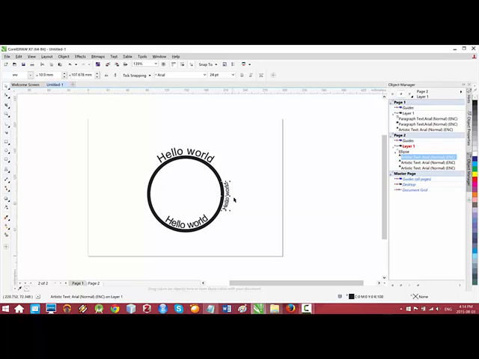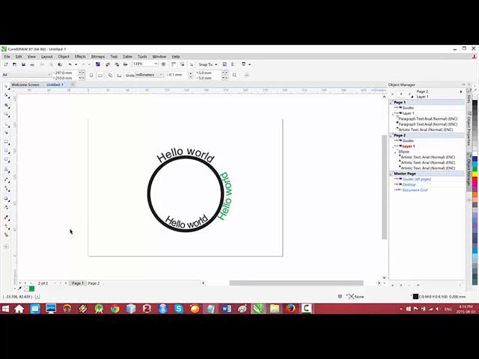And even after you've added the text to the path, you can increase the size or reduce the size as you want it. Position it any way you want it. You can change the color of the text, as we know, and you can still do other things to the path itself, which in our case is the circle. So basically, this is how to add text to a path.